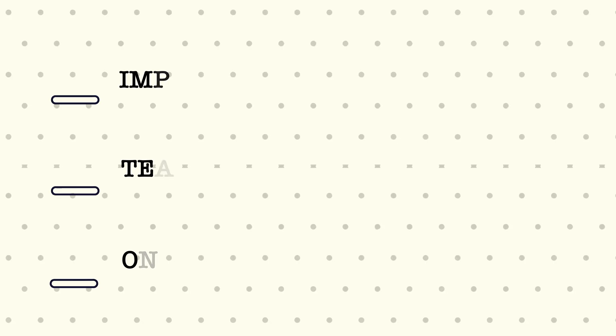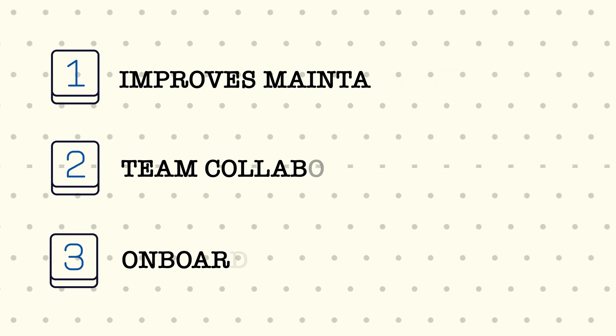The third thing is onboarding. In a team, there might be a lot of churn and people can just come and go, but onboarding new people can really be sped up if the codebase has good documentation — or it can be really slow if there's no documentation at all. There are different types of documentation you can have for your codebase, and depending on who the documentation is intended for, we can divide it into five different levels.